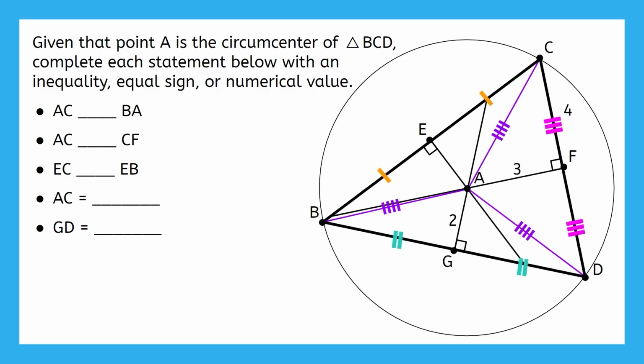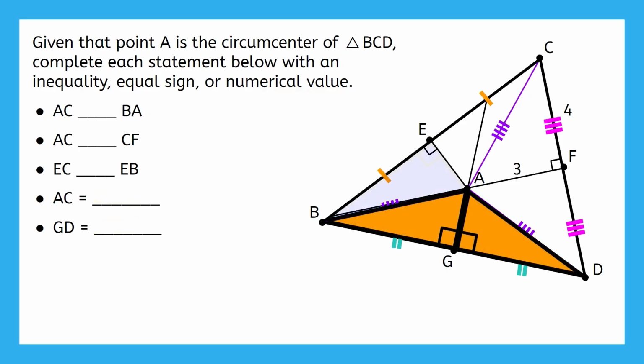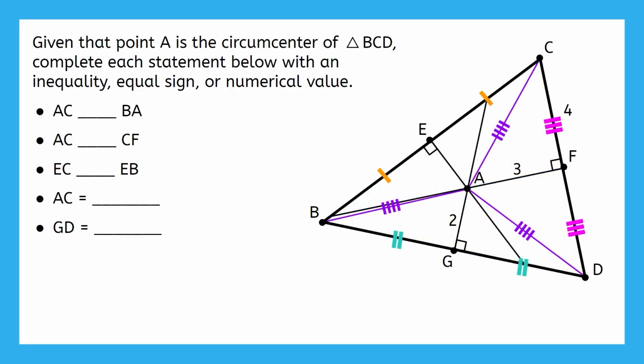Okay, let's bring back all our other markings, and we can get rid of the circle so it isn't in our way. Now we're more prepared to fill in the blanks for this problem. Remember to use an inequality or equal sign when doing comparisons like in these problems, and find a numerical value in problems with an equal sign, like these problems. And just a heads up, the Pythagorean theorem is a good trick to have in your tool bag, because we do have a lot of right triangles here in our picture. Go ahead and give these 5 parts a try. If you get stuck, especially on the last 2 parts, it's totally okay. I'm going to go through them with you after you've had a chance to try.